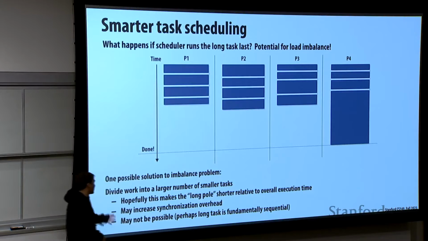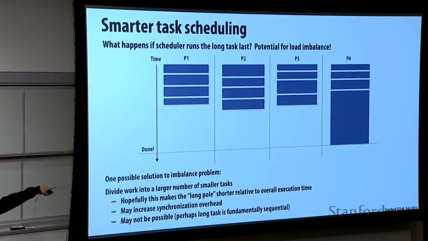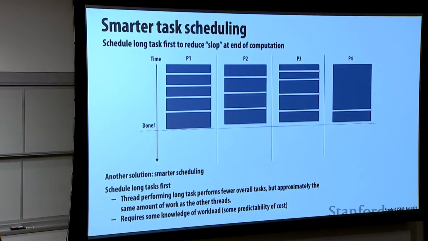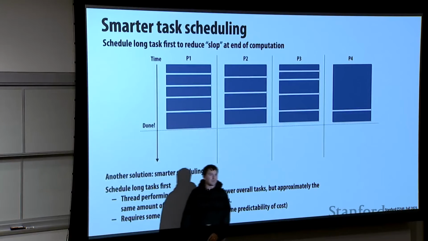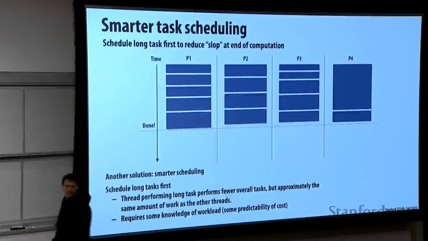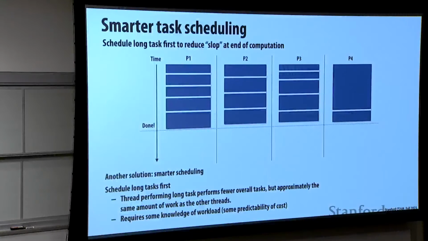And there's some strategies you could try. If you happen to know a little bit more about your tasks, you might assign the biggest tasks first. Now look at P4, which got assigned the big task right at the end. If we actually decided to sort things by cost, maybe I'll assign P4 the biggest task at the very beginning. And notice that P4 only does 2 tasks, but everybody ends up finishing at about the same time. So the more you know about your tasks, the better you can do some scheduling.